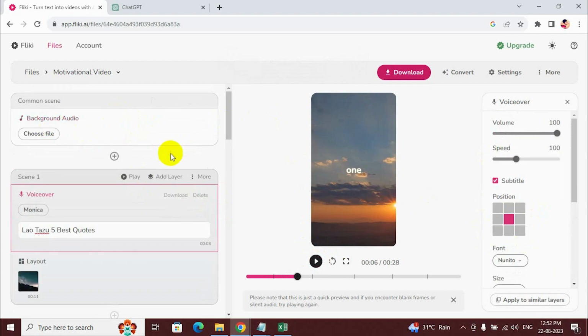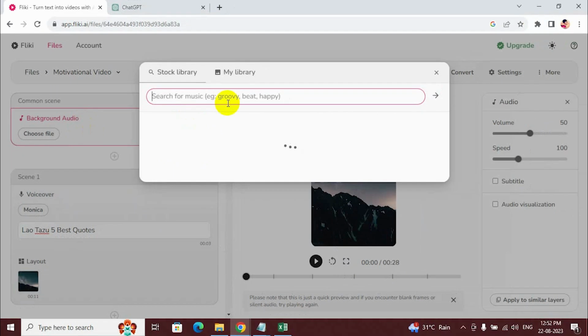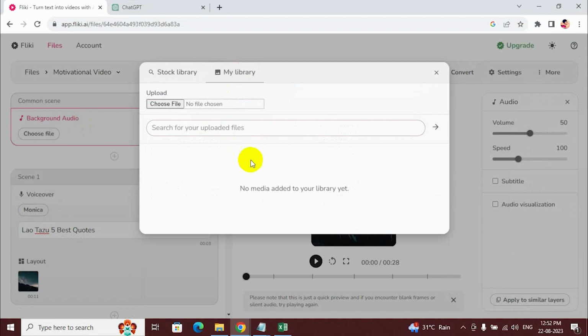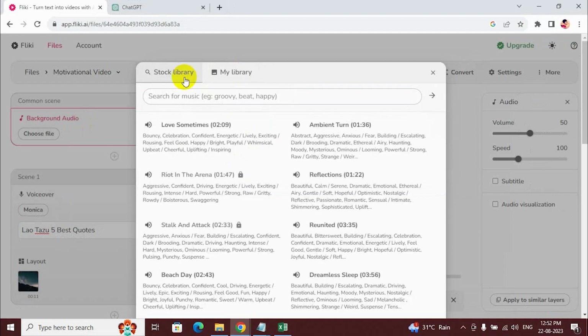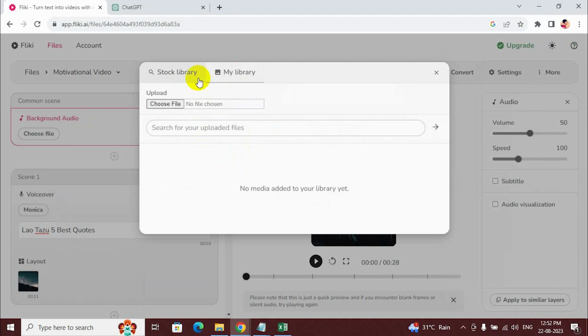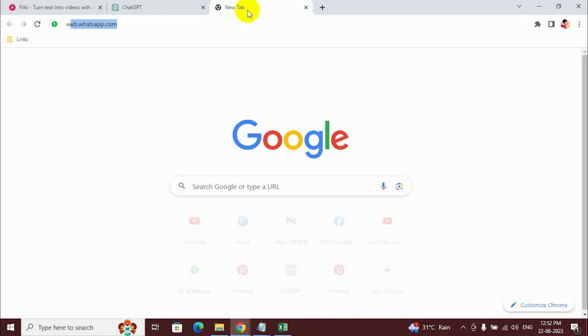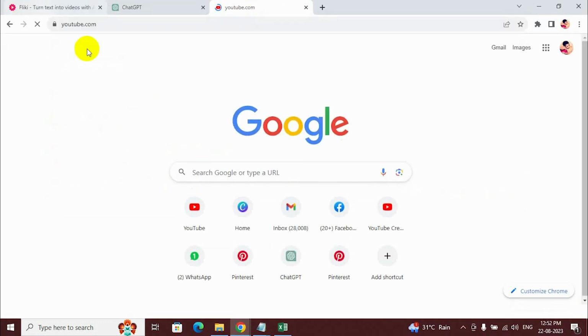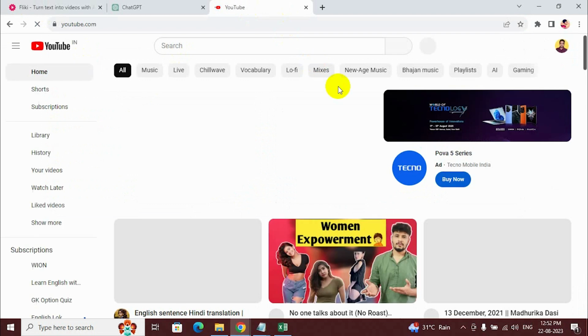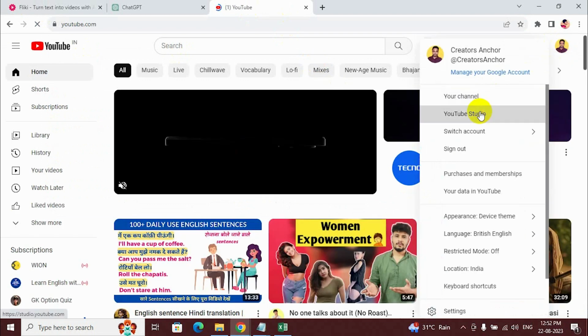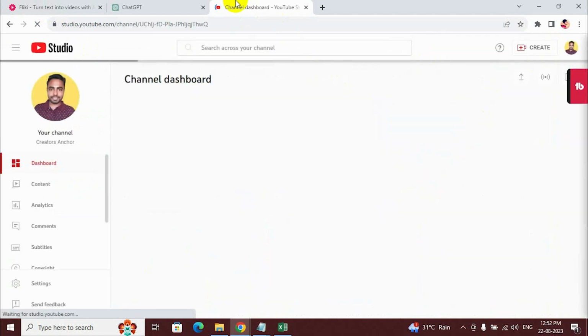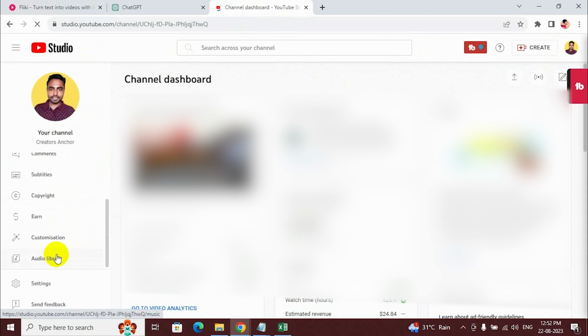Now let's add some background music. Without background music, the video will be boring. So you can add your own audio file, or you can use a stock library. If you are going to upload your video to YouTube Shorts, you can just use the YouTube music library. There are tons of music that you can use in your video, and they are royalty free.